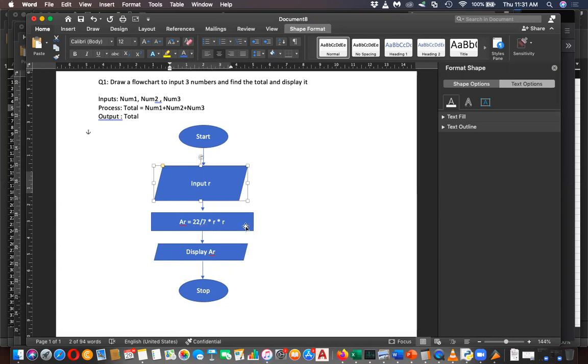So let me show this in a small program. This is not there in your syllabus, but to actually explain this more, to show how this is useful, let me show it in a Python program. Python is not there in your syllabus, but to show how easy this is, I'm using this.